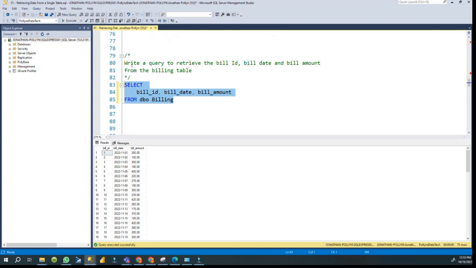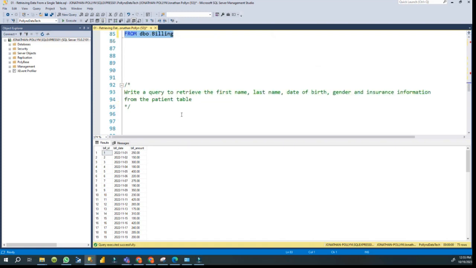So I select the code, I hit execute, and I pull up these 3 columns and 75 rows. And moving on, I have another requirement for me to pull records for the first name, the last name, the date of birth, the gender, and the insurance information from the patient table.